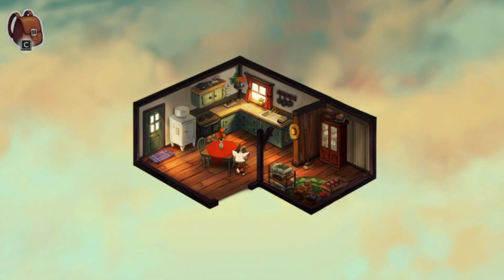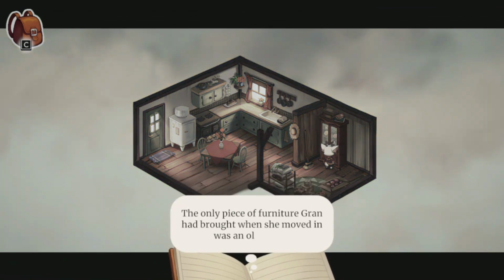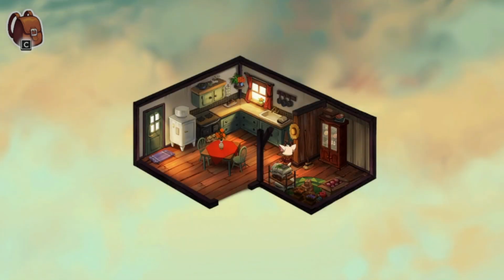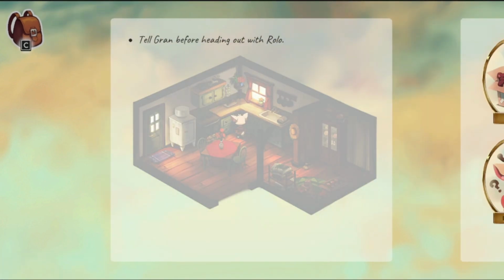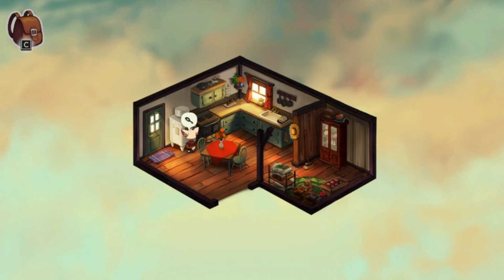And here we are in the kitchen. Well, let's keep looking at whenever there's a magnifying glass that shows up. The only piece of furniture Gran had brought when she moved in was an old hutch. Keep walking. And here's a sink. I'm gonna just turn the sink on and off. A pair of dull scissors, a broken can opener, a mostly empty bottle of glue, and some loose string. We've got junk! Alright, we now have five charms in total. That's great, we're making some great progress.